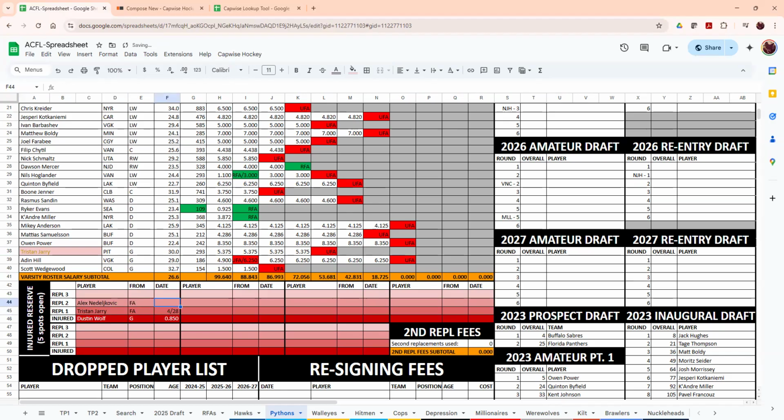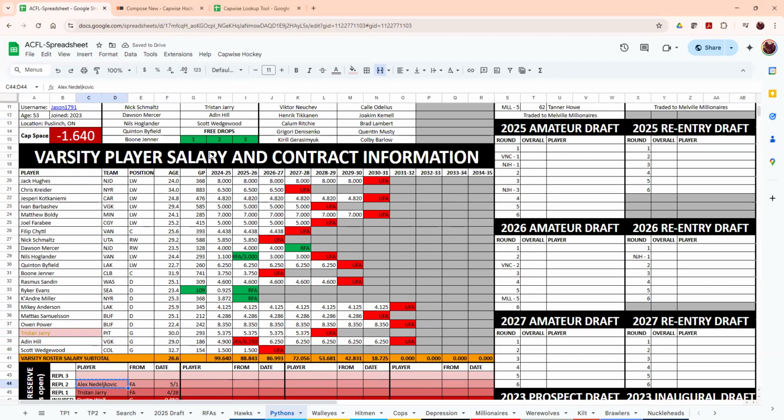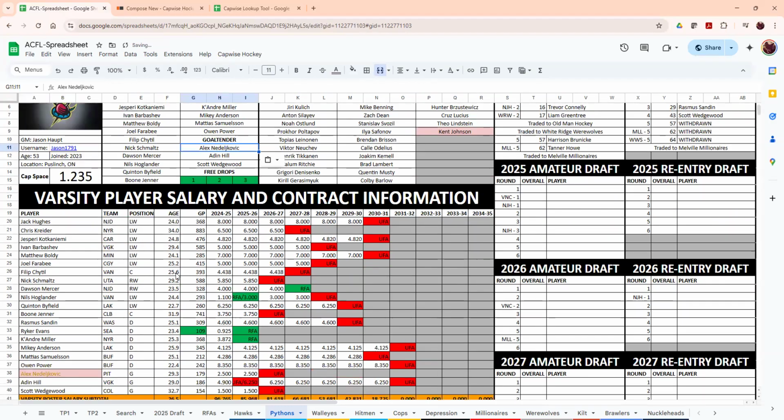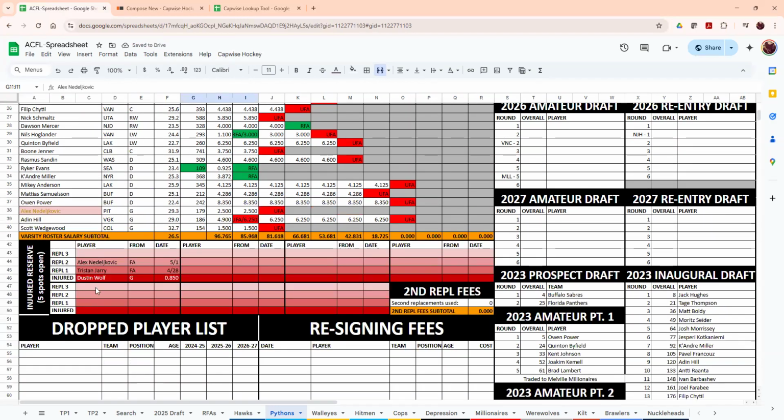You added him from free agency on May 1st, let's say, and then Nedeljkovic's name is going to go here, replacing Jari. Now, that's not a second replacement. That's a replacement of a replacement because Jari is actually injured. It's not just like a preference, like you're tired of Jari, so you want to bring in Nedeljkovic. It's actually that Jari got injured, so now you're going to replace him with Nedeljkovic. These can be stacked up in a single pod, up to 4. That is not the limit. You could just keep replacing if these guys keep getting injured. That's terrible luck.